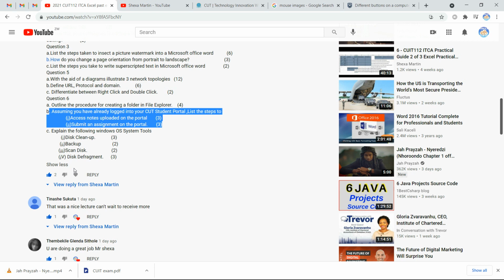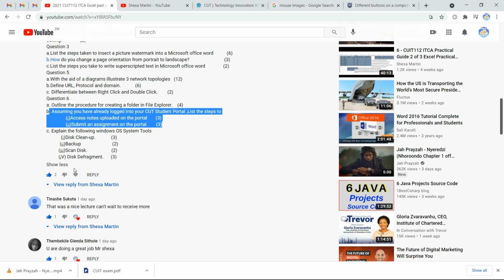Scan disk is used to check for errors on your disk, for viruses on your disk. This one is just like somebody visiting a dentist, or a medical doctor, or those centers which test for HIV. You are not feeling anything bad, but you just want to check. You just want to scan yourself. So that's the scan disk. But if you are not feeling well, you can still visit those people, because they can help you in checking and scanning your body. So if your disk is acting up, you may need to check it or scan it, and so on and so forth.